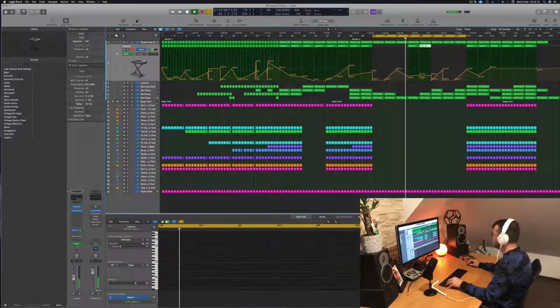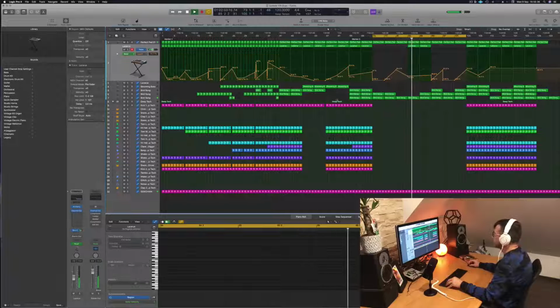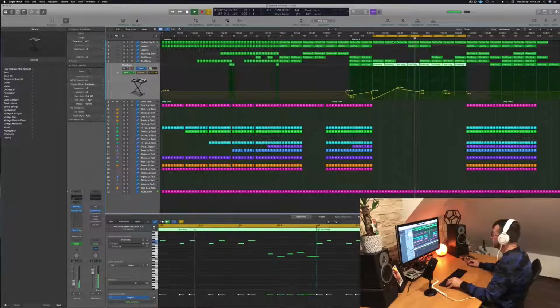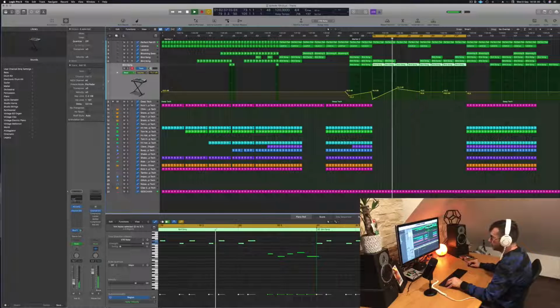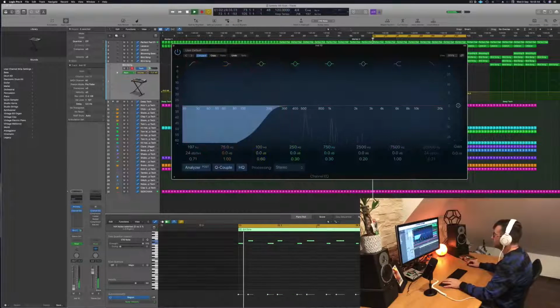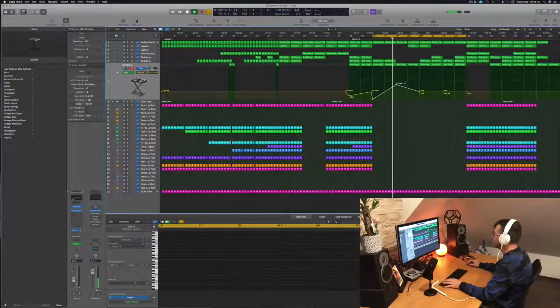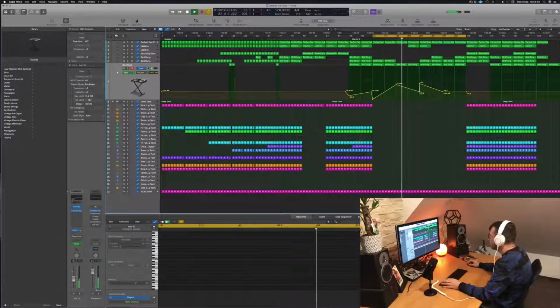So we're continuing here into our breakdown. And I think my lead is somehow a bit too high-passed. I mean, I think it's the sound that is like that, so I need more volume. I really need to have it prominent, like at the center of the track. Come on. Hello?